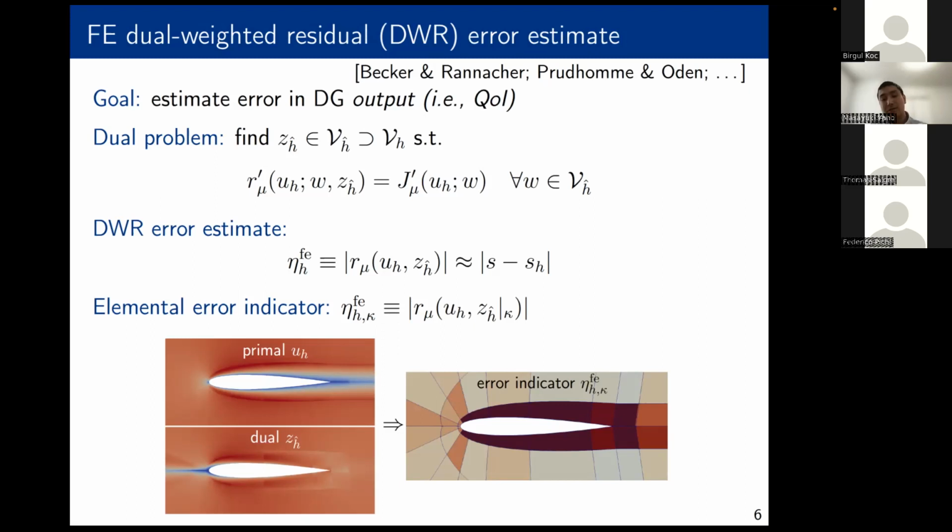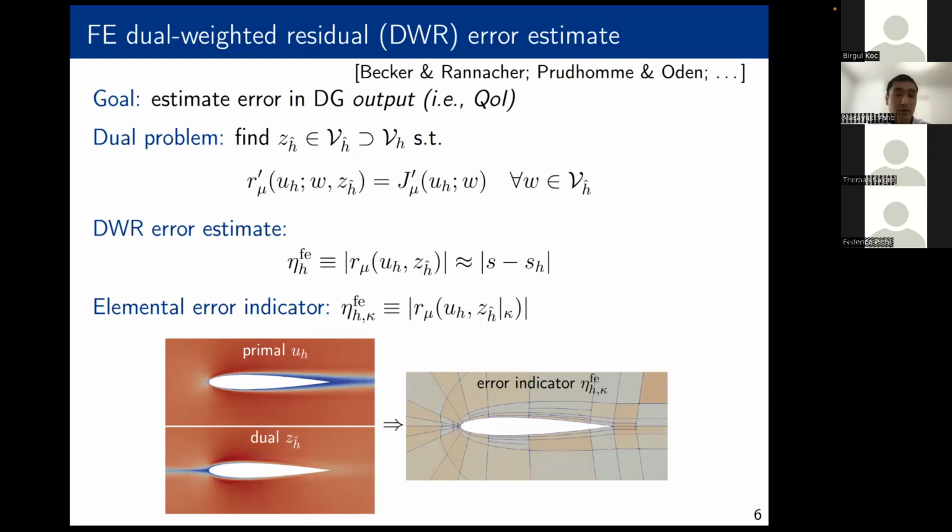So this process is shown pictorially at the bottom. We compute the primal solution, the standard flow solution. We also compute the associated dual solution for the specific output. Combining this, we come up with the error indicator, like the one shown on the right. Now, if we say this error is too large, then what we are going to do is refine the region that is contributing to large error. So we adaptively refine the mesh successively until the user prescribed error tolerance is met. And this is how we control the error associated with a finite element solution. That's the first of the three pieces of the error we want to control.